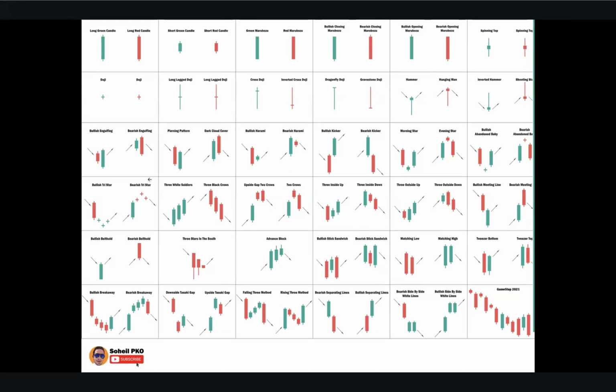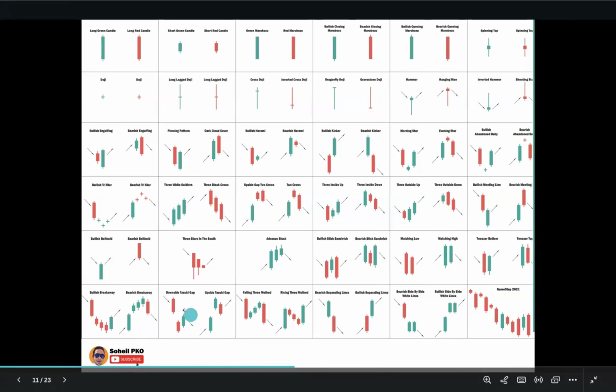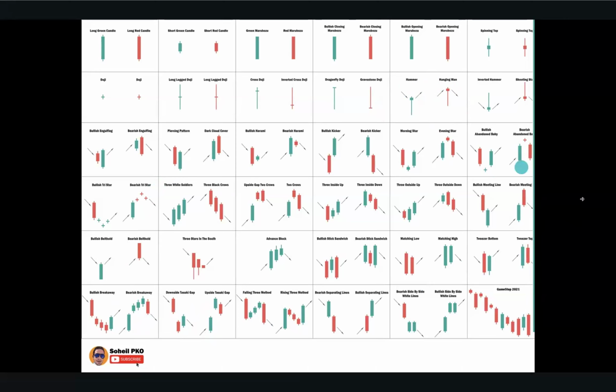Please make sure you take your time to learn some of these patterns you may find on a chart. Definitely check a chart and learn how to find these signals on a chart. This is one of my favorites, the morning star and the evening star candles, as well as the engulfing candles. It lets me know that, hey, it's about to flip. So this one, or the bullish abandoned baby. Yeah, if you see those candles on there, then there's definitely going to be a change in pattern. It may be a good time for you to go ahead and jump in.